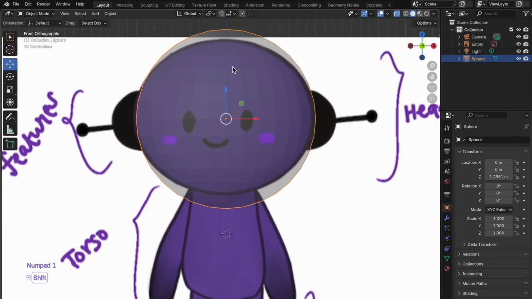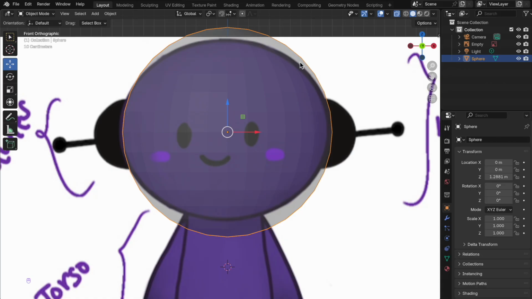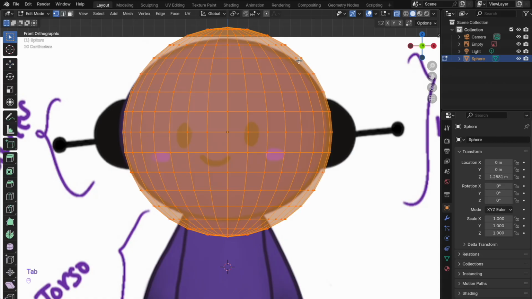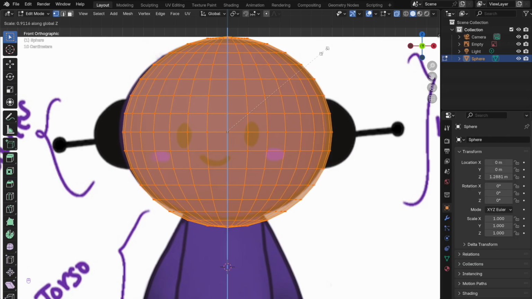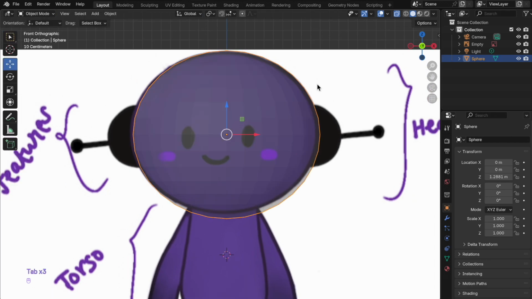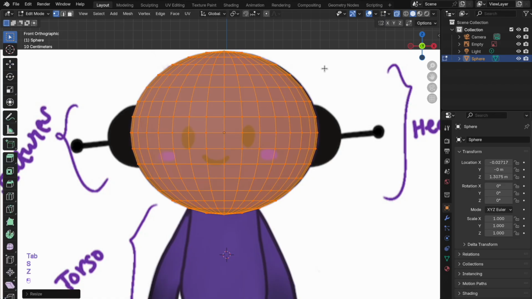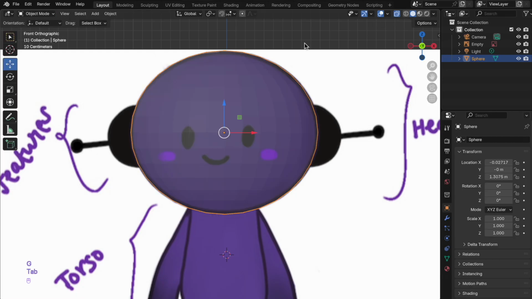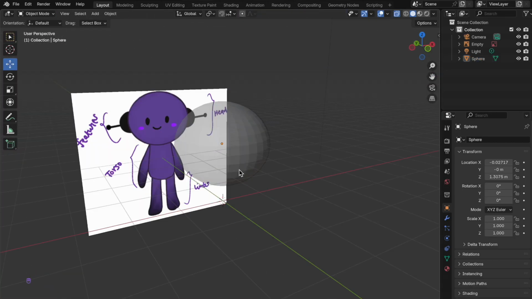Going back into my front view, I'm just going to try and outline it. So I'm going to go into edit mode, I'm going to hit Tab, and now that I'm in edit mode, I'm going to try and shape the UV sphere that I have so it fits over Blurp's head. So let's see, I think for now, I can probably just scale on the Z-axis, just like that. So I'm pressing S and then Z, scaling it just a little down, just so it looks more like an oval, okay? And I'm going to move it so it's right aligned on top of Blurp. And again, I'm just going to go in and slightly adjust. There we go. All right, now we have Blurp's head.